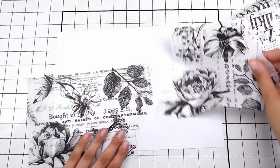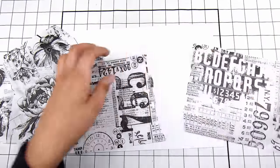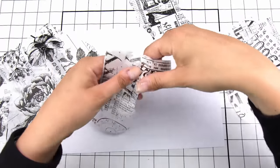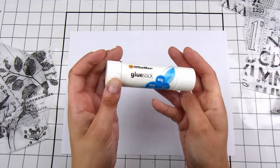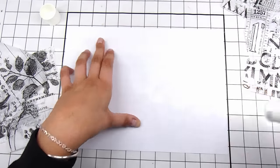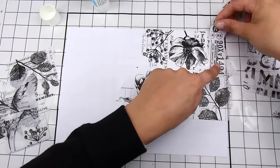Both of these pieces are not quite big enough to cover the piece of printer paper I have underneath — that is eight and a half by eleven or so. It doesn't really matter; I am just going to collage a piece of this onto my printer paper. I want pretty thin paper to begin with. You could use something a little bit thicker than printer paper, but this is going to work fine. I'm using a very plain and simple glue stick today, or you could use matte medium watered down a little bit.